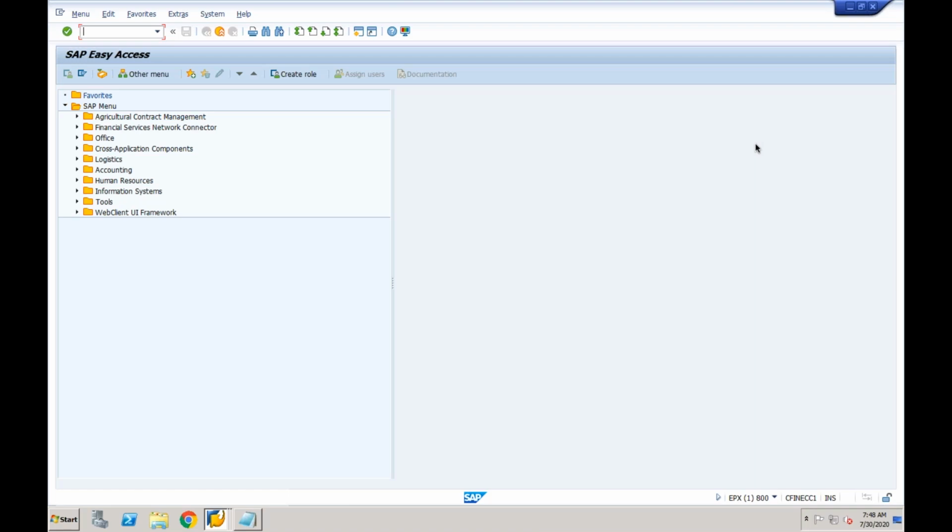The solution is, why are you thinking in the reverse direction? You don't need to think that I have these COPA characteristics in my source system, so I want to replicate them here. Instead, have you decided what is important for you in the target system? Which characteristics do you want to see in the target system? Then we will see what is available in the source and what is not. Are you getting it? Do you think your requirement in the target system is to see 80 characteristics? Definitely not.